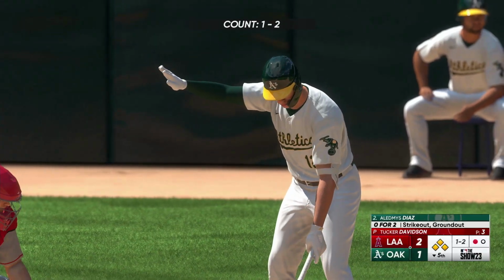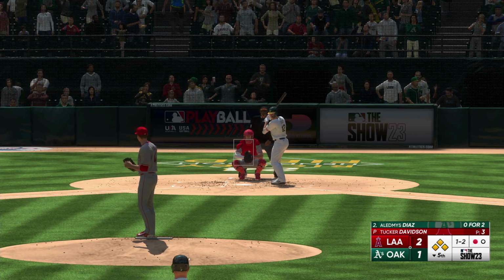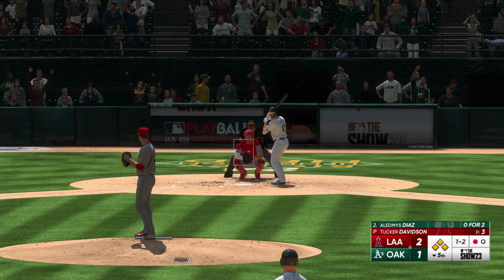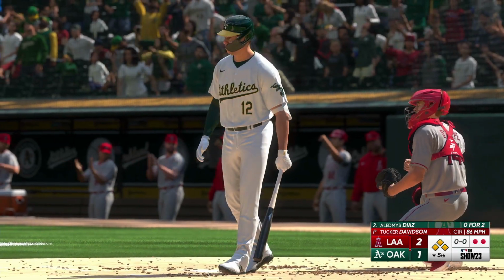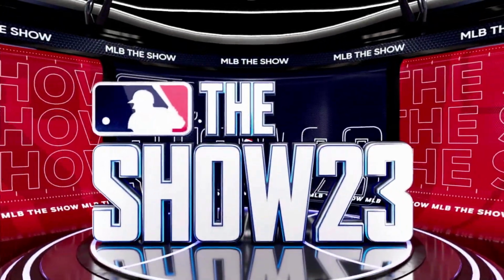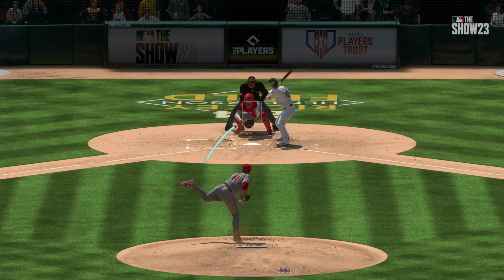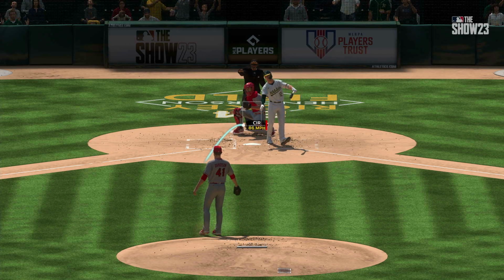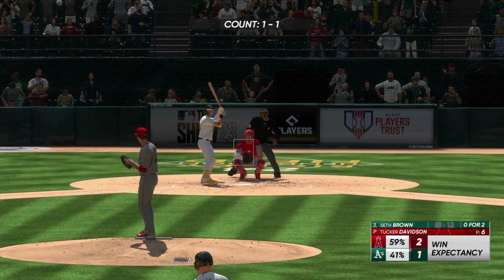Aledmys Diaz now, and there's no doubt that they'll feed off the energy from this crowd, right? I mean, yeah, I'd say the intensity level has gone up a few notches for sure. The 1-2. Got him swinging for the strikeout. Pulled the string on the changeup. Got to give him a huge amount of credit on the mound right there. He got squeezed a little bit on the pitch right before that one. You know it should have been a strike. Everyone in the building knew that it should have been a strike, but he didn't let it get to him and throw him off his game. Came back with another good pitch for the punch out with the bases loaded. That's good pitching right there.